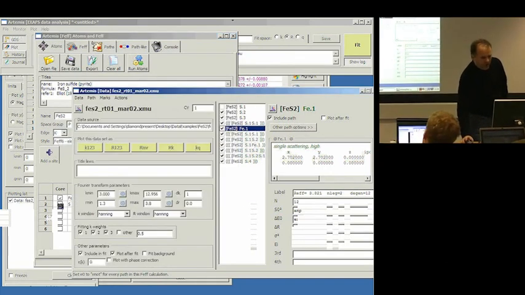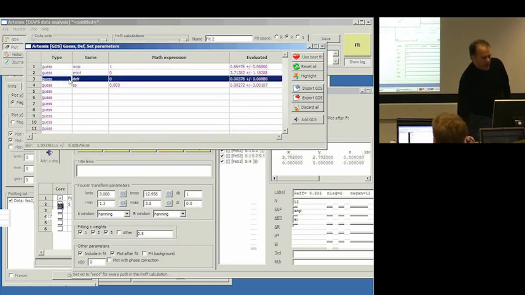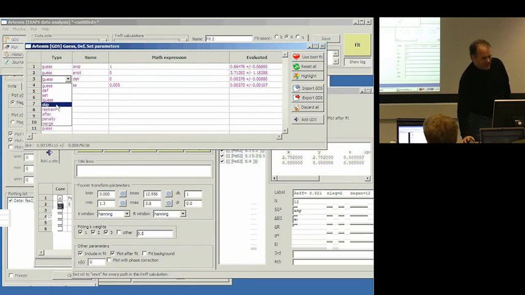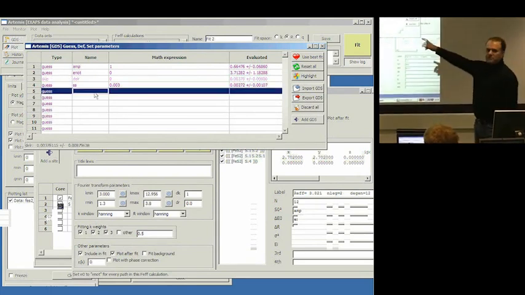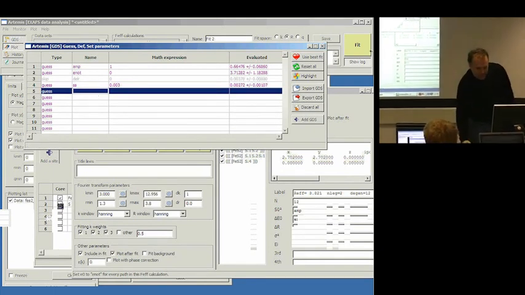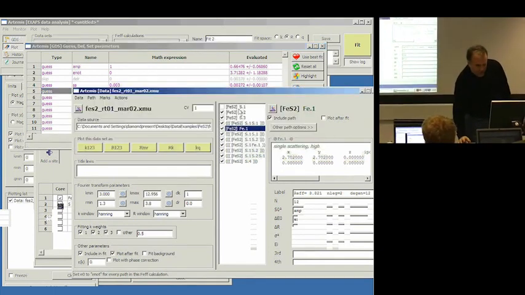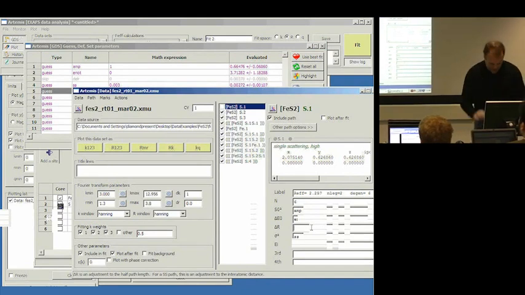So first off, I am just going to come here to the delta R parameter, and I'm going to change it to skip, which means that it's still in the list, but it's not going to be used for any purpose in the fit. I basically just got rid of the delta R parameter. We're not using that one anymore. Instead, what we're going to do, let me go back to the first path. What I'm going to do instead is this. And let me type it, and then we'll talk about it.